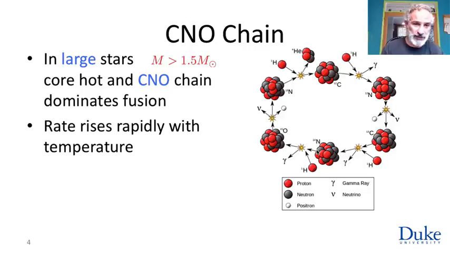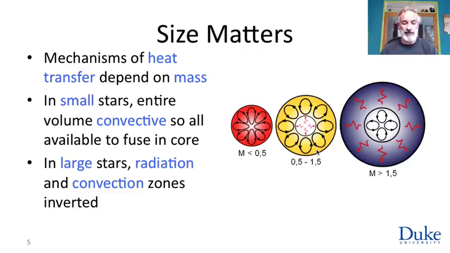What are the results of this? Well, it turns out that the mechanism by which all of these stars, main sequence stars indeed, work can be explained as a ball of hydrogen fusing hydrogen to helium in its core. Details of the model depend on the size of the ball of hydrogen you start with. Very small stars with a mass less than 1/2 a solar mass, it turns out that there is no radiation zone as there was in the sun. There is just a convection zone.